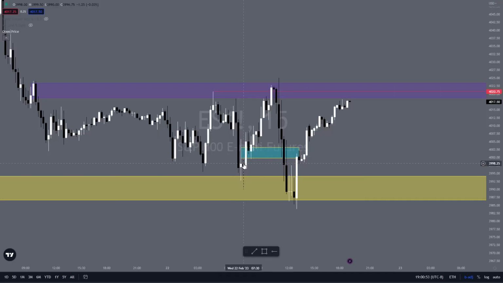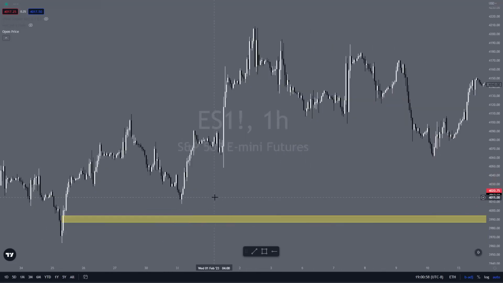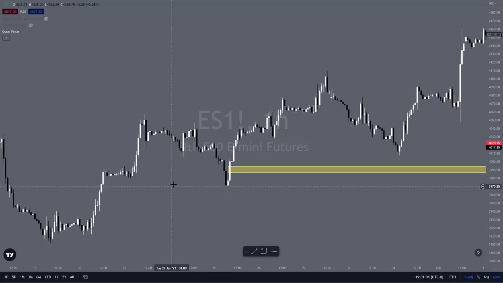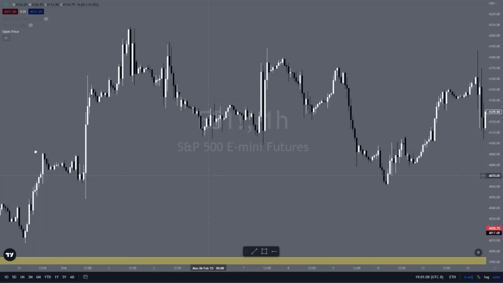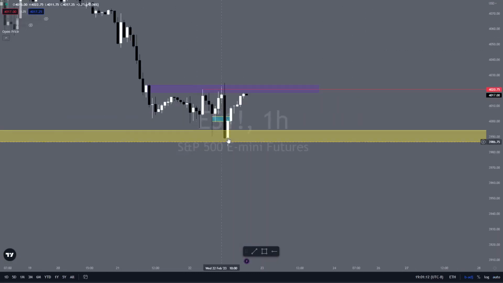And then we started pushing lower into this 1 hour fair value gap that I'll show you guys right here. This 1 hour fair value gap dates all the way back from January 23rd. We created this fair value gap where we swept this low that ES made, and then we came back up and started this rally. So we traded back into it today. As you guys can see very cleanly, we respected it very nicely.